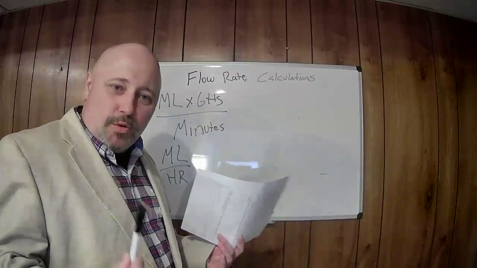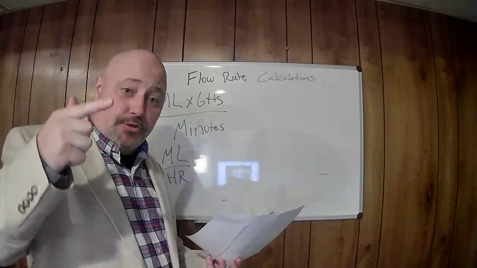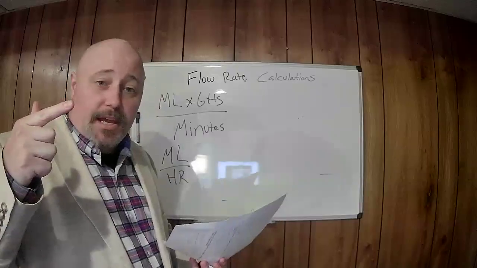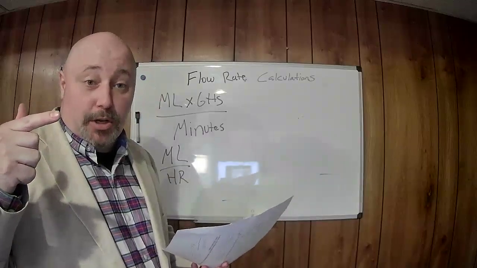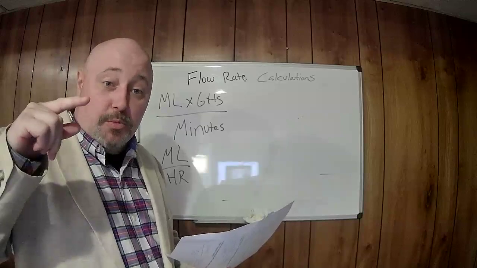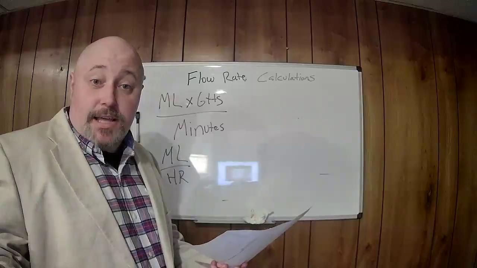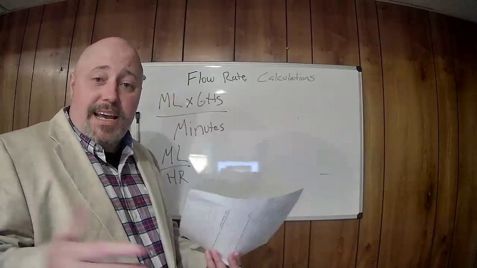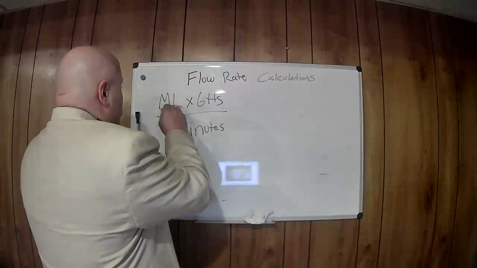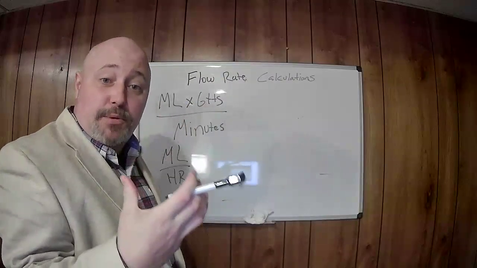Another one would be that old school method of how we would determine the patient's flow rate just based off the drops dropping through that chamber. And to do that, it's going to be a real simple equation. When you see an IV, they've got that drip chamber and those drops. We can actually use the speed of those drops to calculate how fast that patient is infusing. And to do that, we're going to use milliliters times GTTS, that is that drops per milliliter.